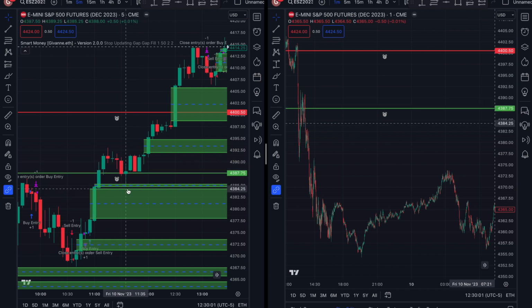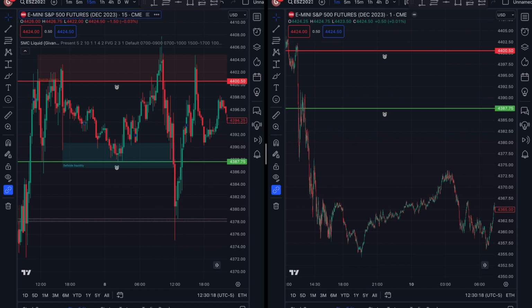Smart money concept traders love trading fair value gaps because you're going to see them. As you can see, there are so many of them. You're going to be trading them nonstop back and forth all day. There are more fair value gap trades than pretty much any other trade pertaining to smart money concepts out there. This is why people love trading it.